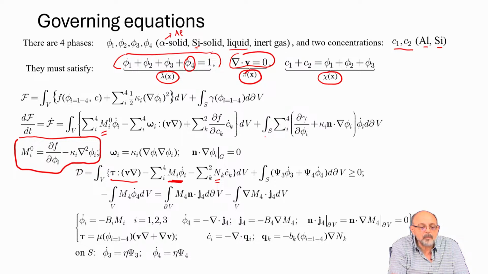Now here on the boundary, I have the same condition as before. This is what we did when we just did capillary flow. But here for dissipation, I have triple lines and solids, and gas. Phi3 is liquid, and Phi4 is gas. So as they move, they dissipate energy on the solid boundary.